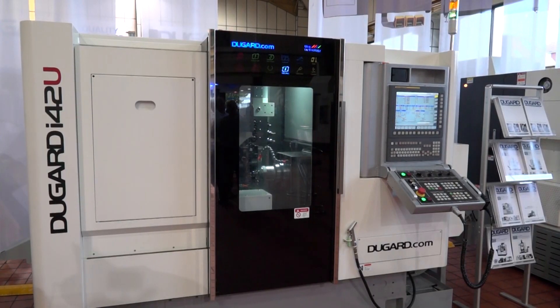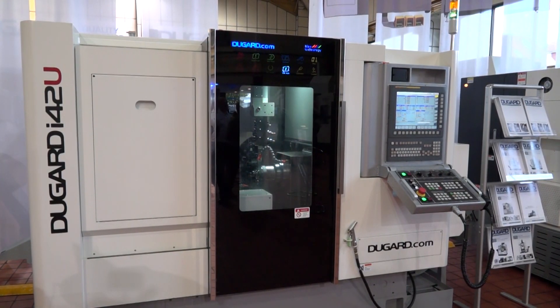Dave, I'm close to placing an order for a twin turret fixed head machine, but I've come here today and looked at this and thought to myself, actually this is a little bit different. What would you say the advantages are for this machine? I would say on this machine your tool-to-tool time is so much quicker with the platen, plus you haven't got the mechanical movement of a turret.